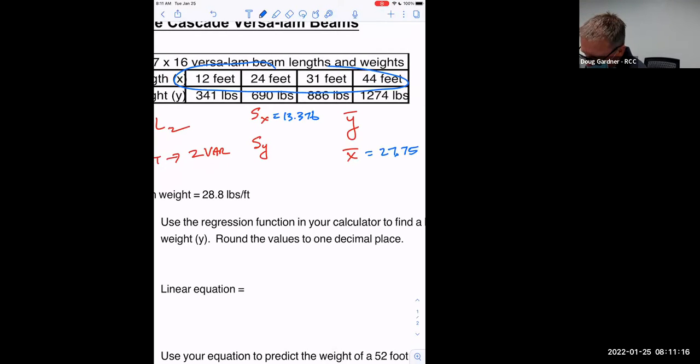And then let's see, what are the other things I needed? Y bar is 797.75. And the sample standard deviation of Y is 389.37. I'm just going to round to 2 decimal places on this one. So those are the ingredients that we need. And we said yesterday, if we wanted to, actually, and let's steal.